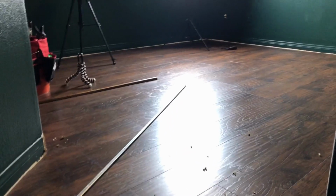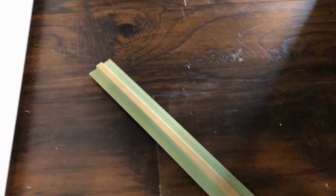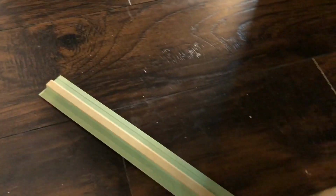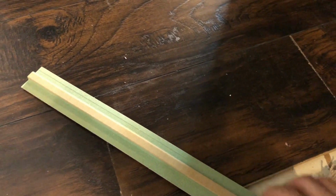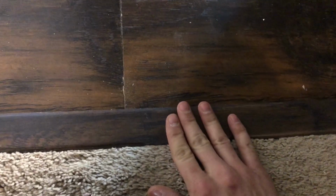Alright, so I've finished the entire floor. And the next step is to put this little T strip in. So there's a metal piece that is right there. I have to cut it, but it'll fit into this like a channel. And you screw the metal channel down here, and then this will pop into it, and it'll cover up all of this right here.